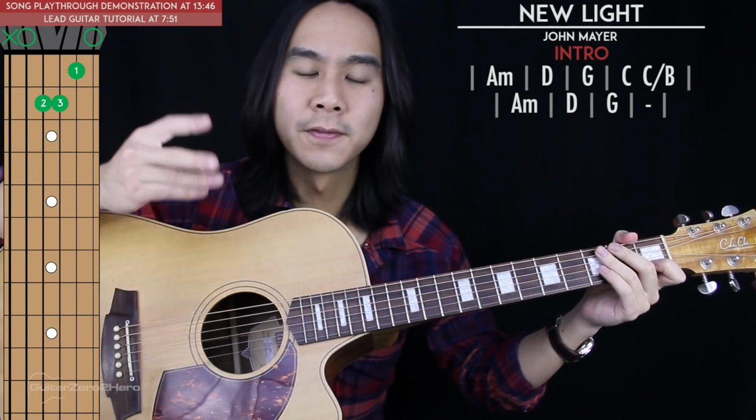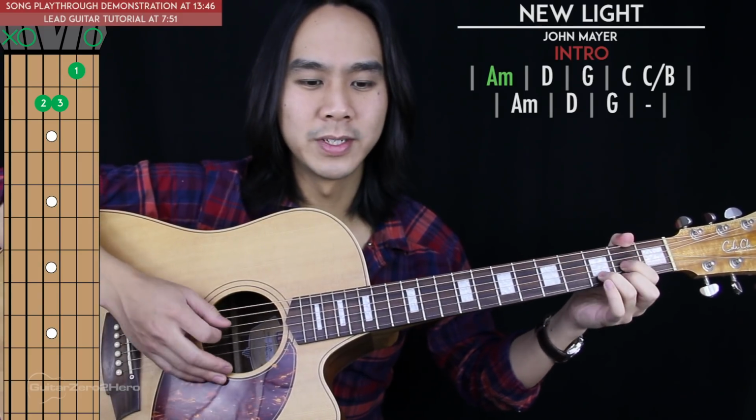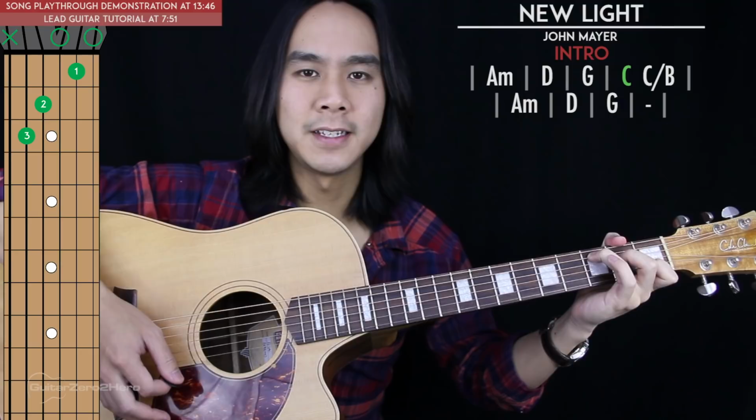So we have two lines of chords here, which is really nice and easy. We start with an A minor, then we go to a D, then we go to a G, and then to a C, and a C/B.